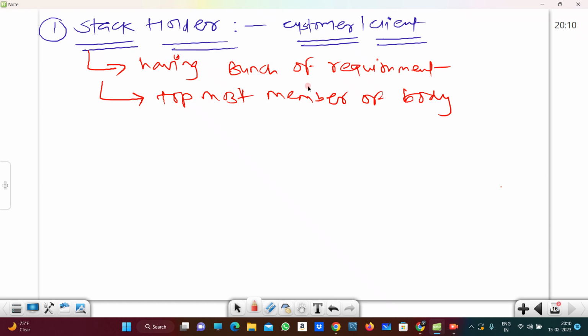And that stakeholder has a bunch of requirements, right? So this is nothing but the stakeholder. And at any stage or any time, the stakeholder can suggest changes in the application, right?